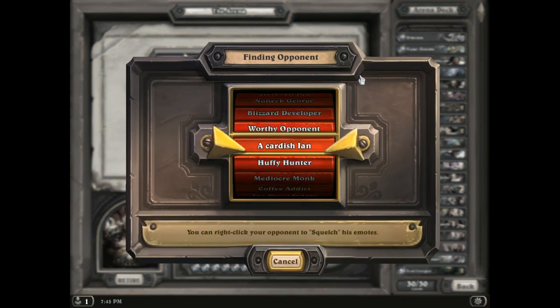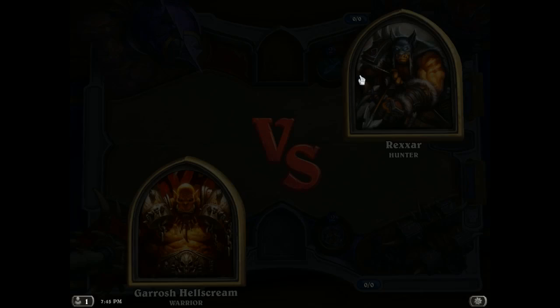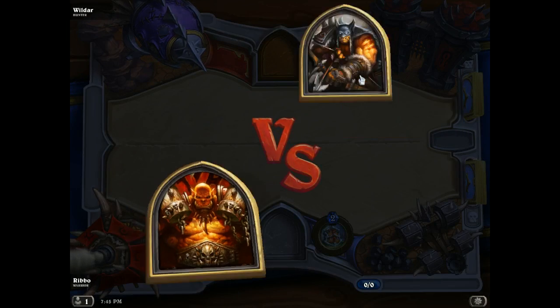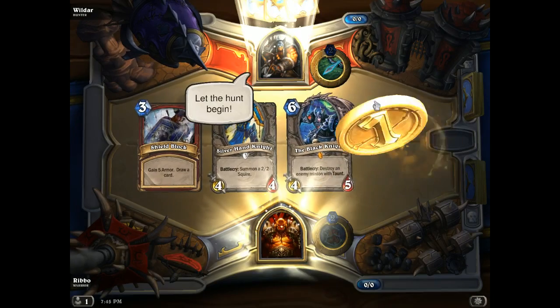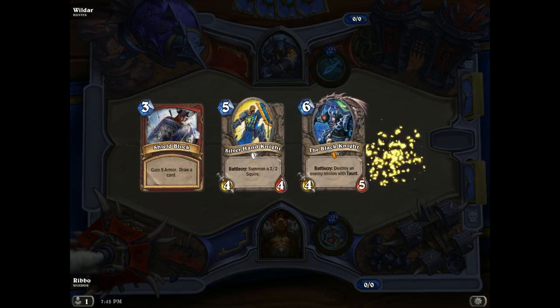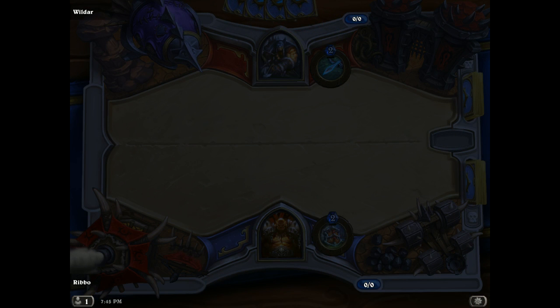You can right-click your opponent to squelch his emotes, but you can't squelch the music you have to listen to while you wait. Versus Rexar. Let the hunt begin. Victory or death! You can all go away.